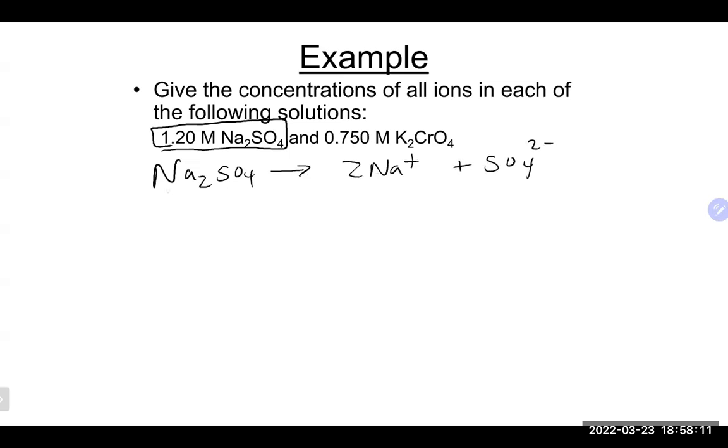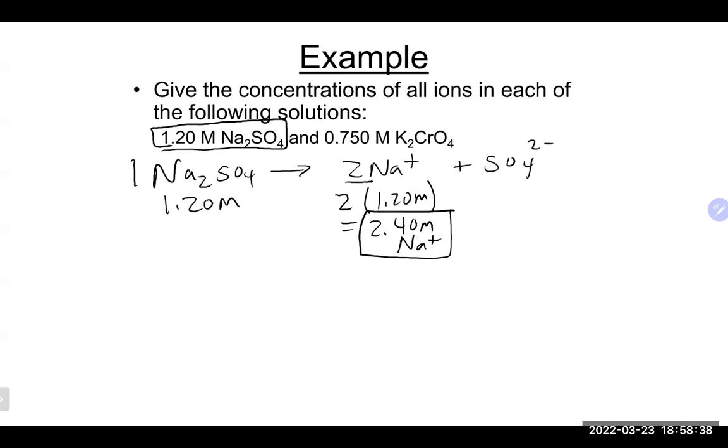And really the quickest and easiest way to turn the molarity of the whole thing into each of the ions is what we talked about earlier today. We can see clearly it is a 1-to-2 relationship between the sodium ion and the whole thing. So what that essentially means is you're just going to take 2 times that concentration, and that would get you 2.4 molar. That would be the concentration of the sodium ions. I did that big calculation earlier, and what you really end up doing is just multiplying by 2. So that's a very quick way to turn it from the whole thing into just the sodium ion.